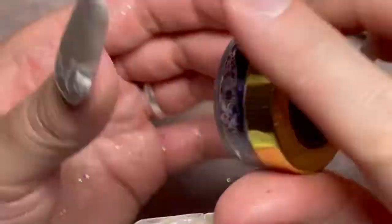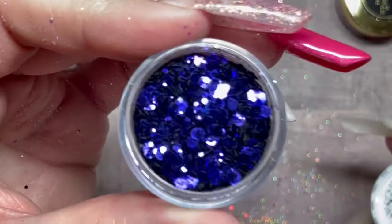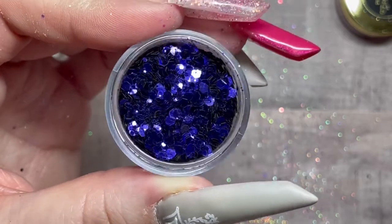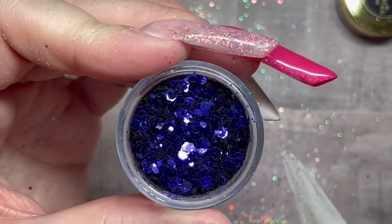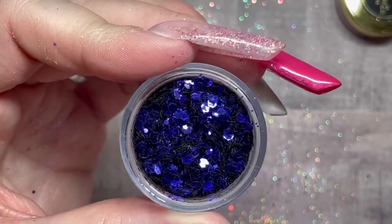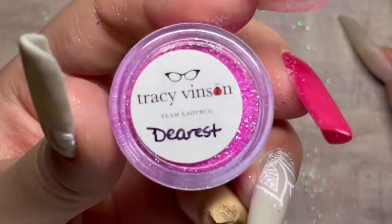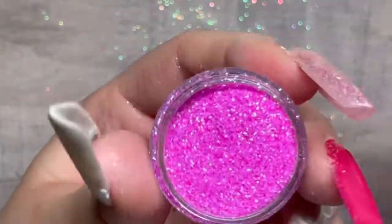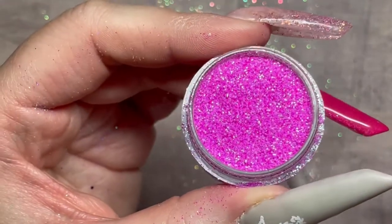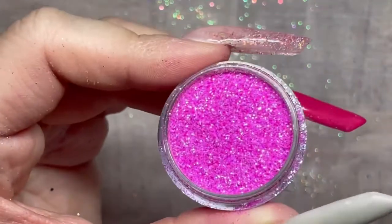Midnight Masquerade — so that blue one from before, this is almost like the same size glitter, a nice chunky mix to it, like medium and chunky hexagon shapes. Next we have Dearest, and we have like a pink fuchsia color — I want to say more fuchsia, but it's like right in the middle, a pink fuchsia color.